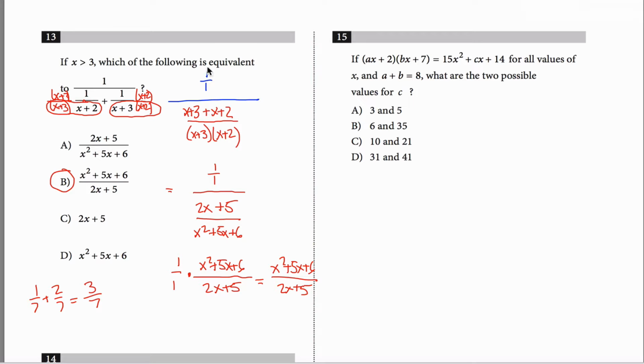I bet there's a lot of people taking this test that look at this and they're like, yeah, I'm not going to figure this out. I'm taking the SAT this weekend. It's not going to happen. My algebra skills, it's not going to work. What else could you do here?